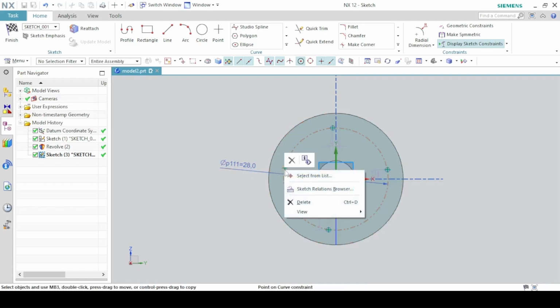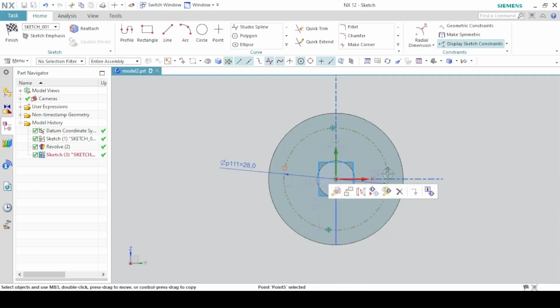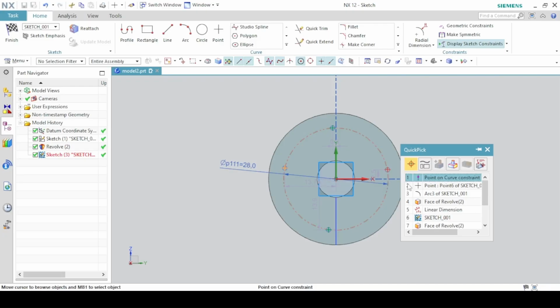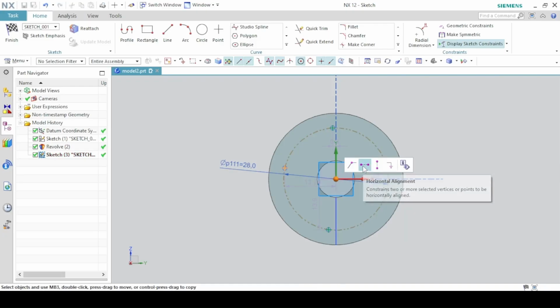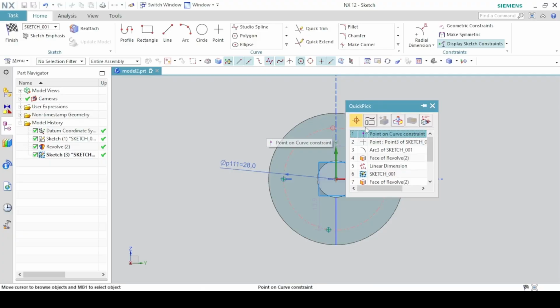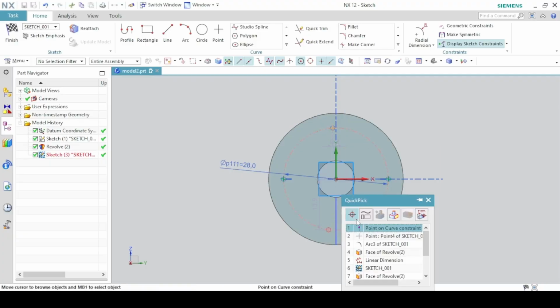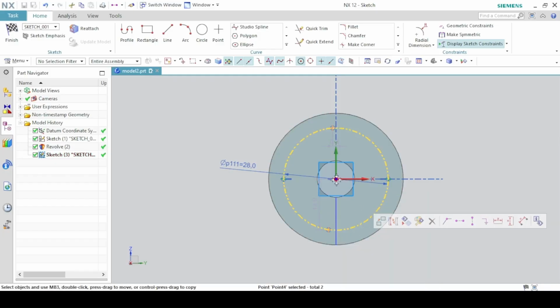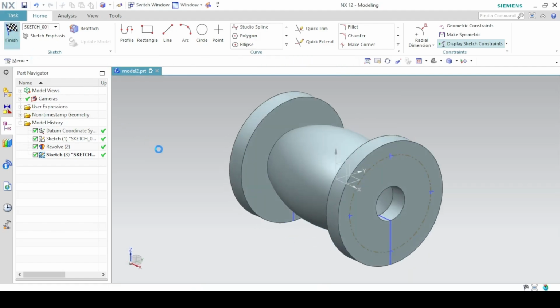So right click, select from list, click on the point, right click, select from list and the point, and then click on this origin, make horizontal. We do same for these 2 points, but this time vertical. So right click, select from list, points, right click, select from list, points, click on the origin, make vertical. So the sketch is fully constrained, exit or finish.